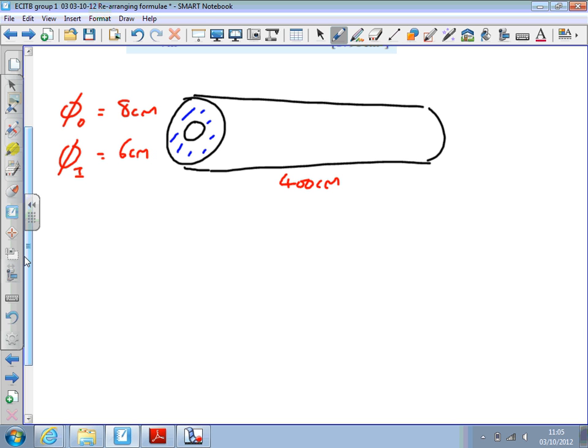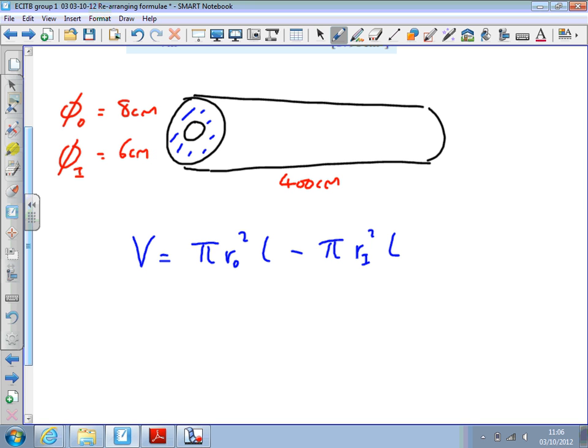So the volume equals pi r_o squared times the length, where r_o is the radius of the outer cylinder, minus pi r_i squared times the length. That's what that's saying, isn't it? That's what we're effectively doing, finding the volume of the outer cylinder and subtracting the volume of the inner cylinder. That's an expression on the right-hand side here. And it's written algebraically.